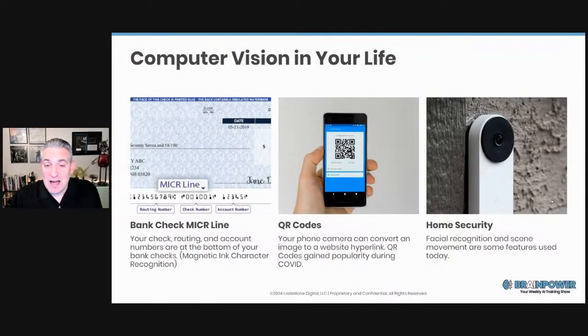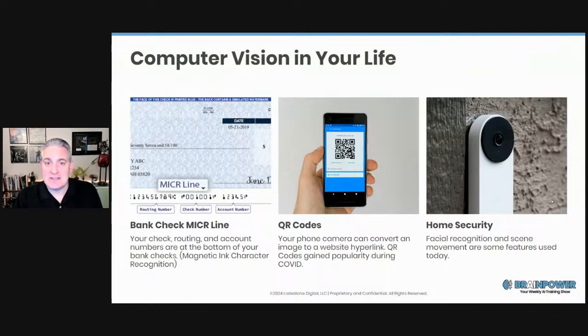So, in our lives, I mentioned already the micro line, but where else is computer vision in play? Well, all throughout COVID, QR codes, right? You would take your phone out and take a picture of a QR code to read a menu, and that utilizes computer vision. Now, it was simple.